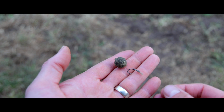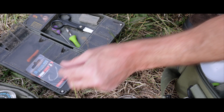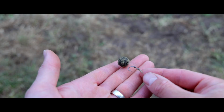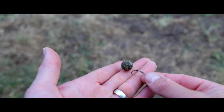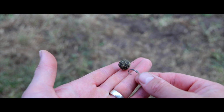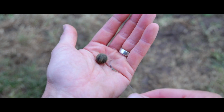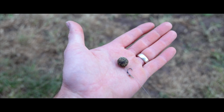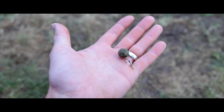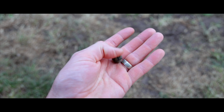And that is a very simple rig. It's just a size 8 beaked point hook from Angling Iron with an Angling Iron small kicker on there to help it flip over in the fish's mouth, and a little bit of silicone tubing just to trap the hair in place there. And the idea is that the barbel picks it up, and as it moves away it sort of catches in the mouth like that.